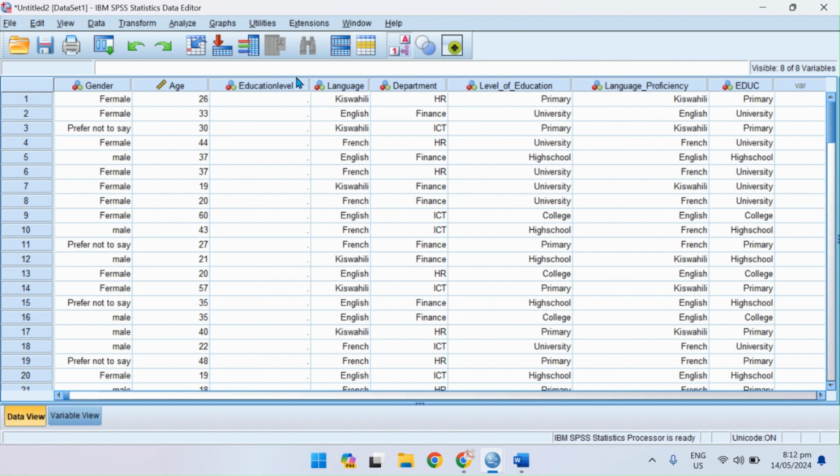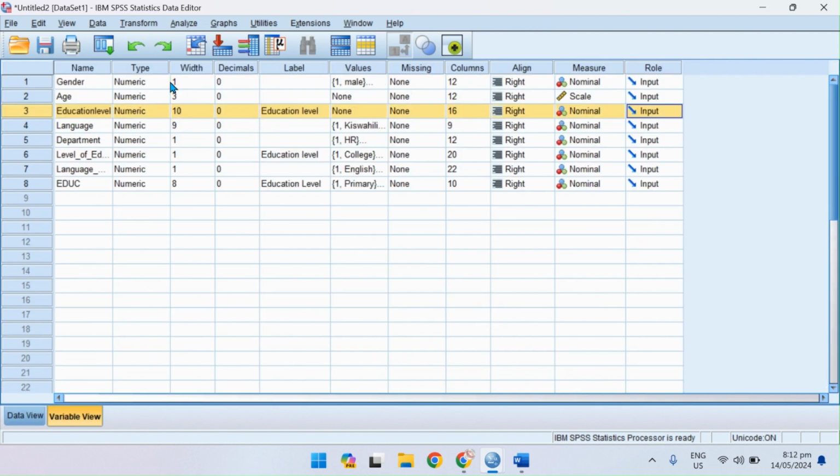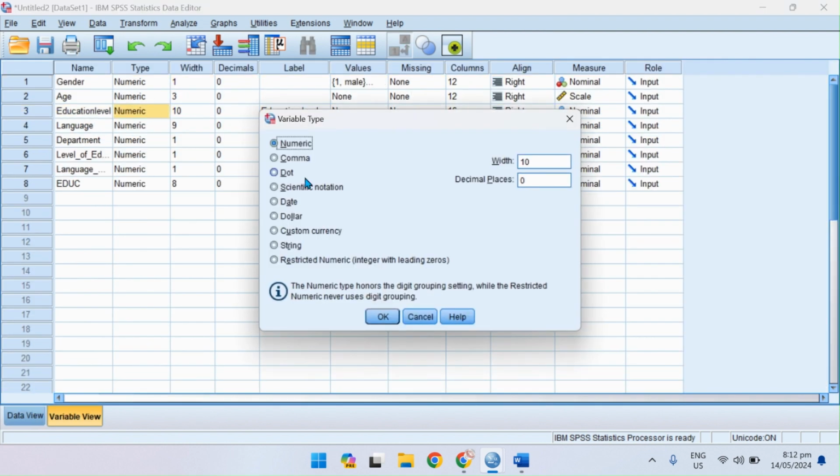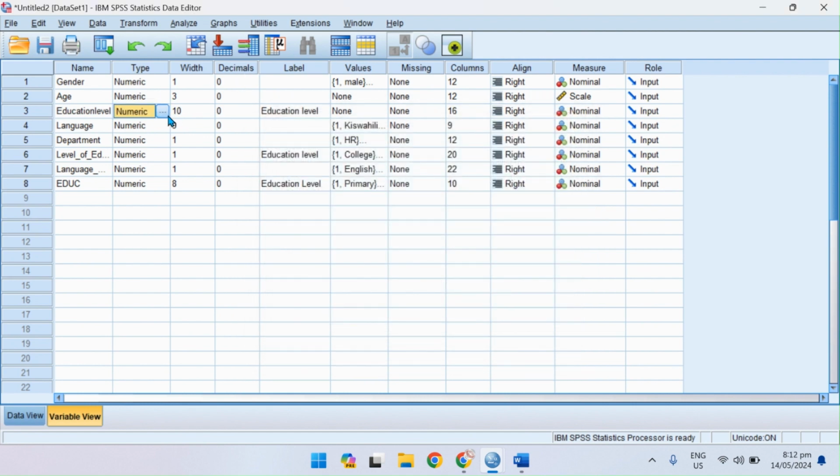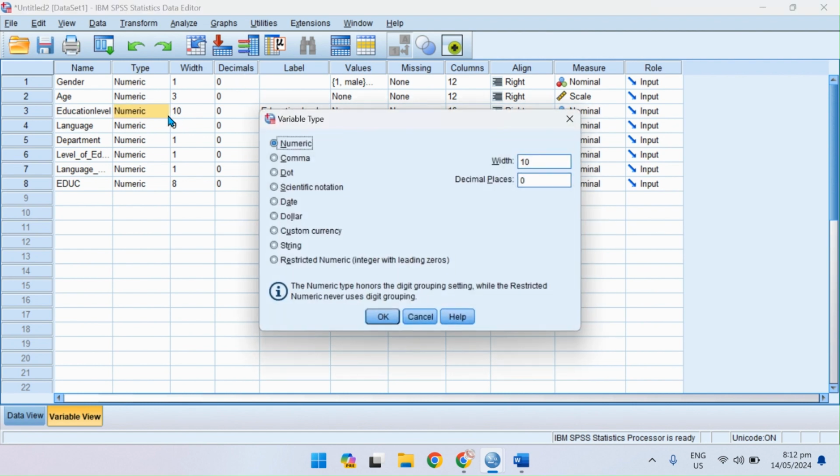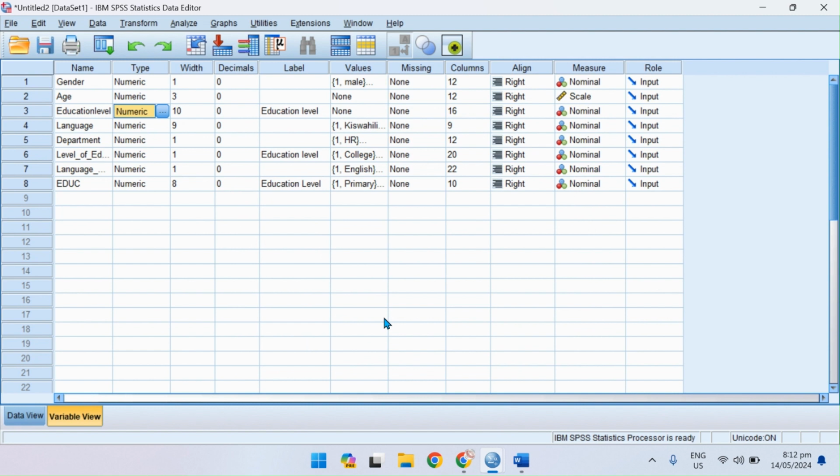Now look at this data set. Almost everything is dynamic except for this one that we replaced directly. We just came here and changed it from whatever we wanted to something. That's why you lose the data. So if you ever come here and just change it directly without following the process, you lose every data point that you have. Okay. So apart from split, let's open a data set within this software and see how we can do other data transformation techniques.